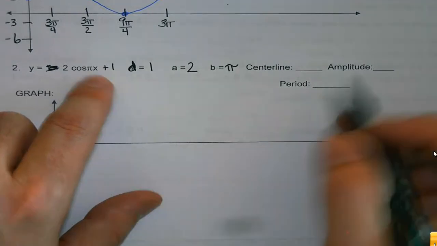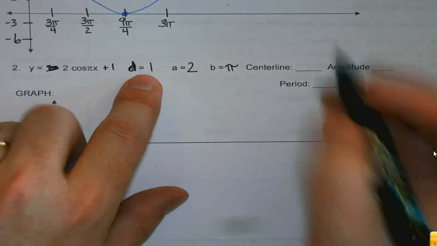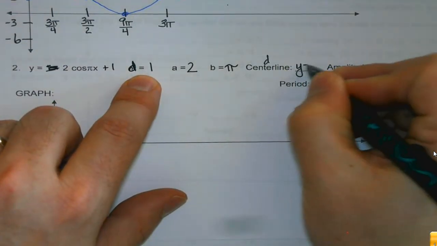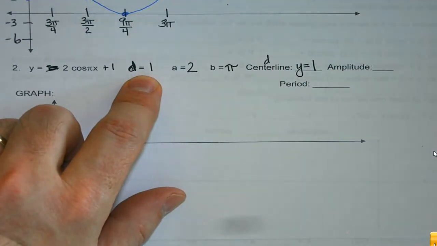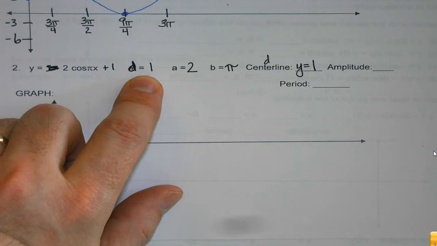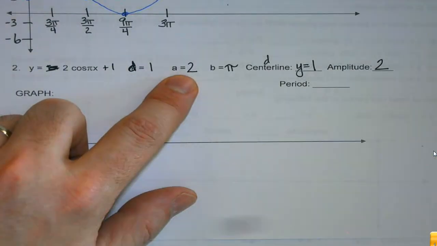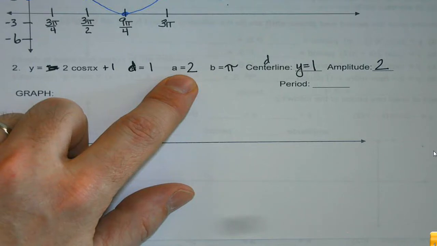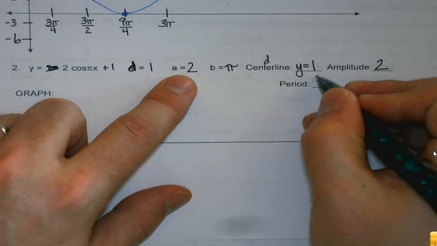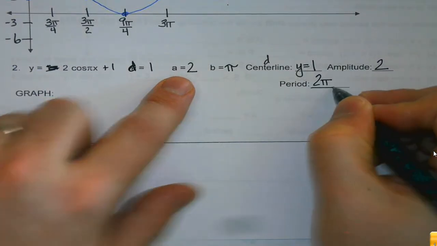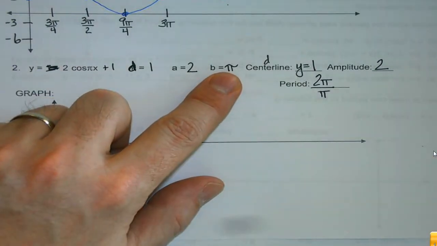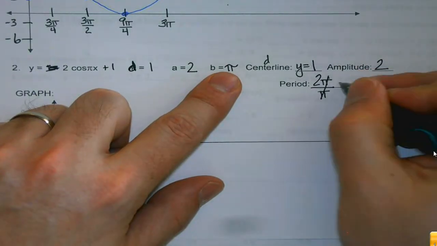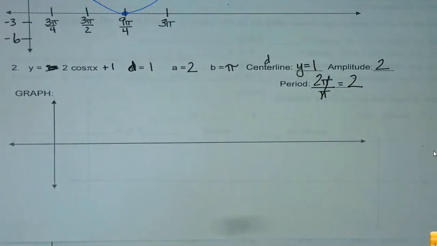So when it comes to thinking about these, my center line, again, goes with D. So that's going to be at y equals 1, because everything shifts up 1. I'm not quite sure why I put an A and amplitude, but okay, I'll just work along with it here. And then my period. My period is 2 pi divided by B. Well, when you divide 2 pi by pi, the pi's disappear. You're like, but wait a minute, we're supposed to be in radians. Is it not in radians anymore? There's no pi. It's still in radians. You can have radians in whole number values. It's just going to look a little different.